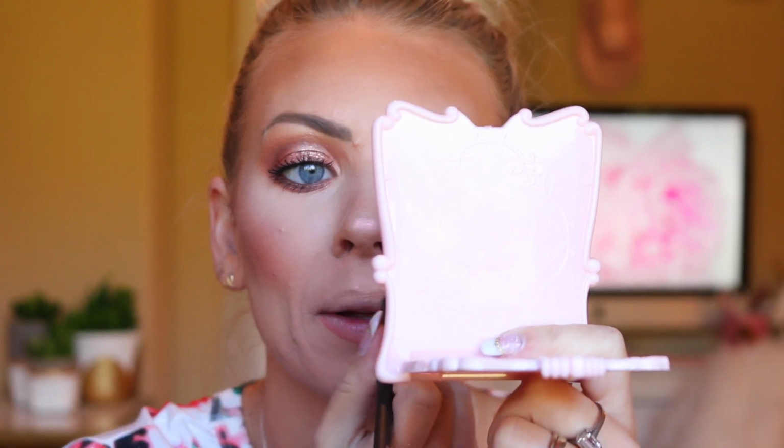You know you're getting old when you need an up-close mirror. Okay, I'm just gonna put a little bit of chapstick on because my lips are kind of dry. This is just the Honest Beauty one, the Honest Beauty Magic Balm. I kind of really want to put this color on.